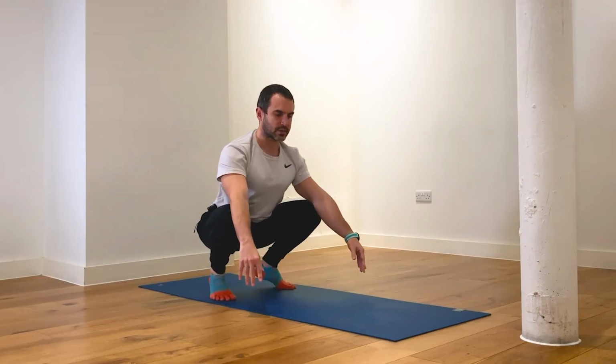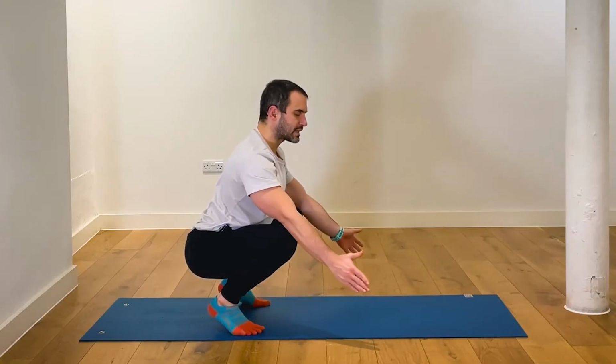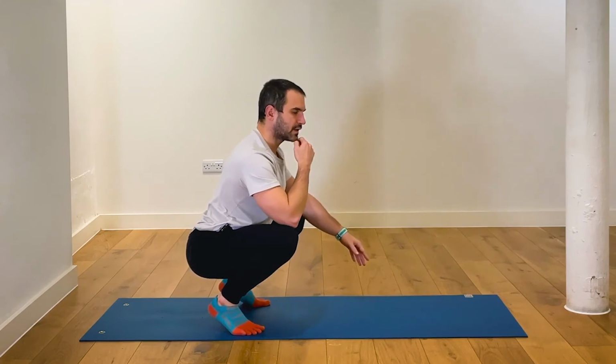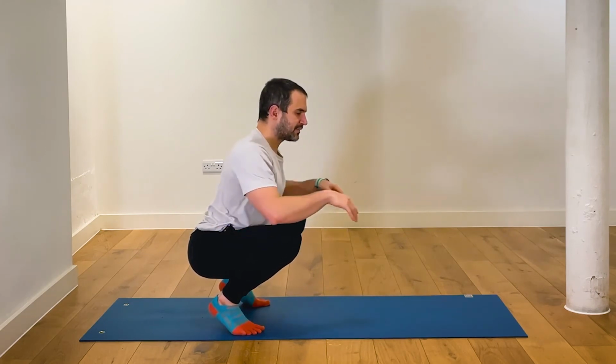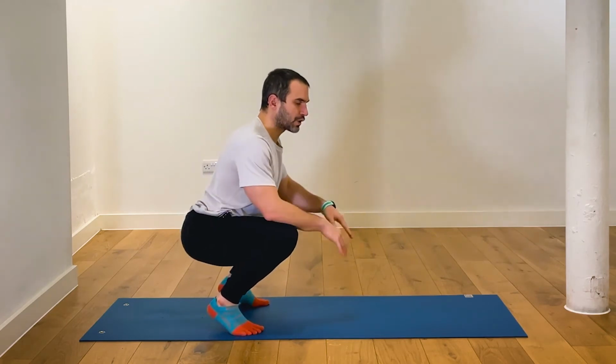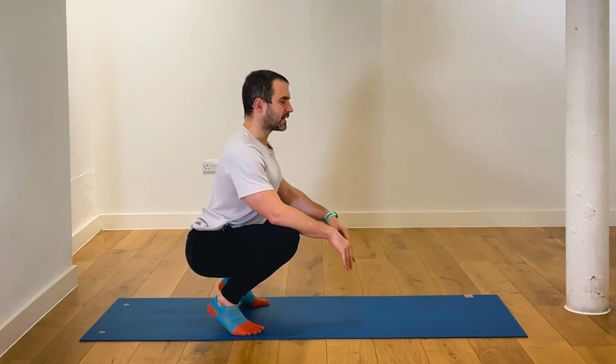Have your heels off the floor and try to maintain your knees in line with your toes and your spine upright. Feel free to use support if you need that for your hands. If you have sensitive knees, you may want to come a little bit higher, which potentially will recruit more your quads, but keep your knees safe. Spine straight.